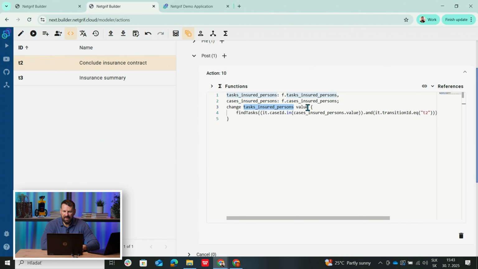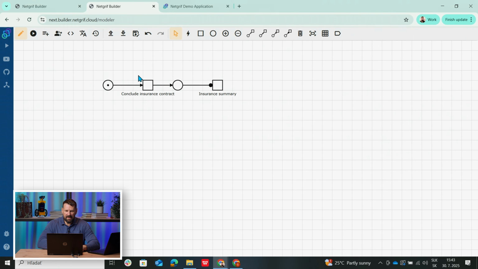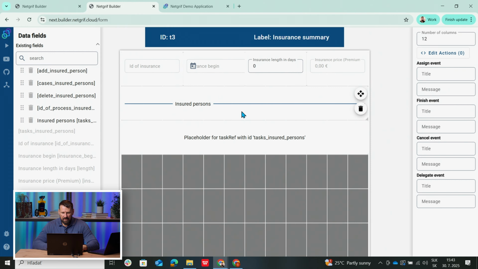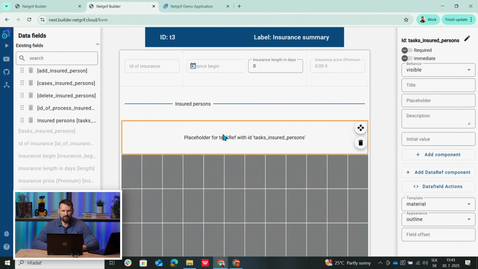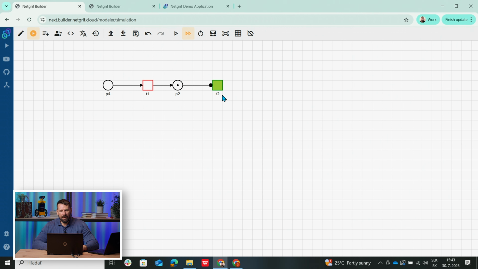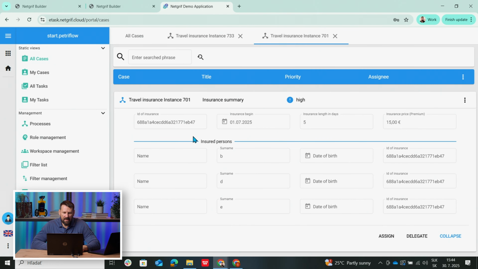And in that way, I actually set this value of this here, which is actually value of this here, to IDs of these tasks of the children cases of the insurance. And therefore, I see them all here. So this is actually how you can create relationships, and more or less we covered all what you need to build even much more complex projects.